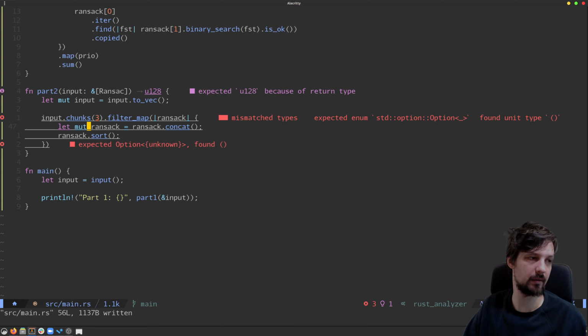What is a chunk? It's an iterator. Chunks is an iterator over what? What is an item of it? I'm pretty sure it would be a subslice.